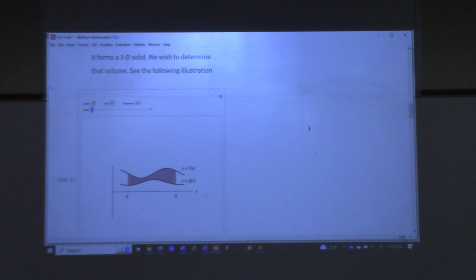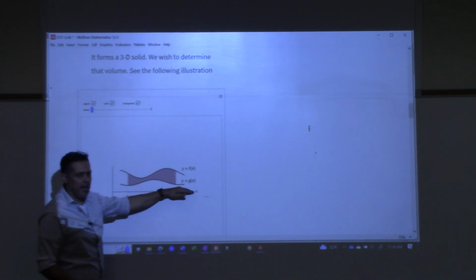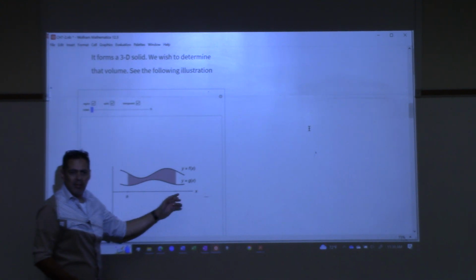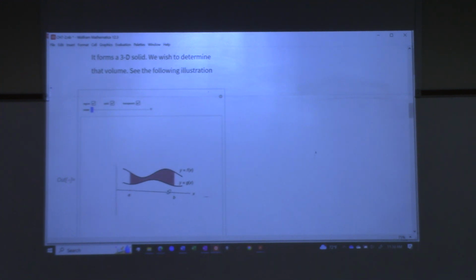Okay, so what are we doing? Last class, we said, give me some function of x on top, some other function of x on the bottom, give me a starting and ending point, and find the area between them. We've got that, right? Today we're going to take this picture and pull it out into three-dimensional space instead of on a flat sheet of paper. So we're going to look at it more three-dimensionally.